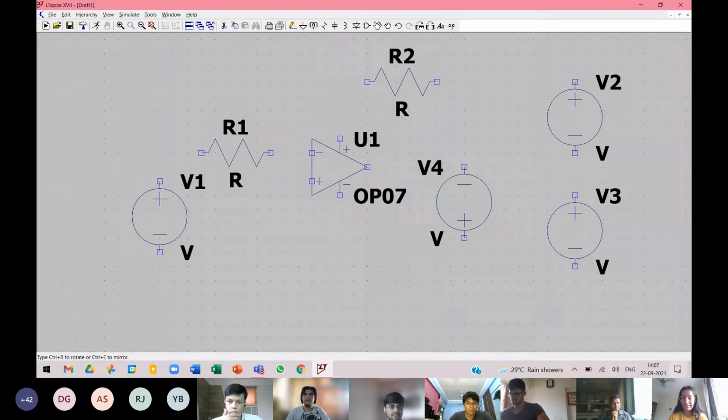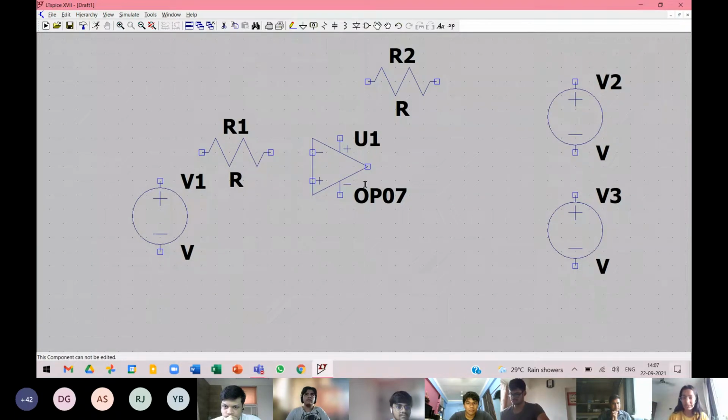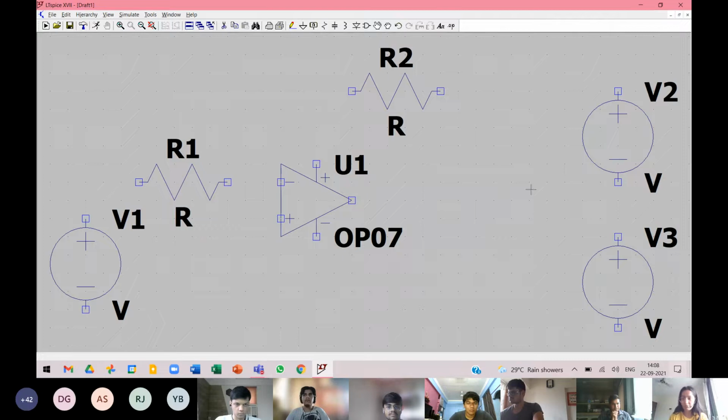So to make it clear, I will be placing the labels of VCC and VEE, and you can simply put the labels on these ends. Then it will be equivalent to placing the source over here, right? So once I'm done with it, it will be more clear.